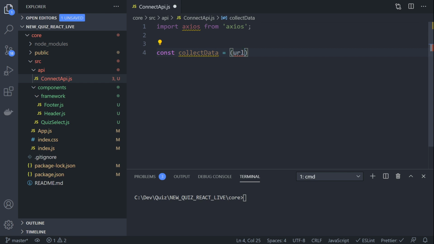Remember, our API has endpoints, and each endpoint describes the data that we can collect. In the previous tutorial, I think we created two or three endpoints. One endpoint collects all the data about the quizzes, so we can show all the quizzes available to the user. We also created an endpoint for a random question. The process of collecting that data is the same, except the URL will be different because we have different endpoints for different data. So we can just pass in that URL to collect data from that endpoint.